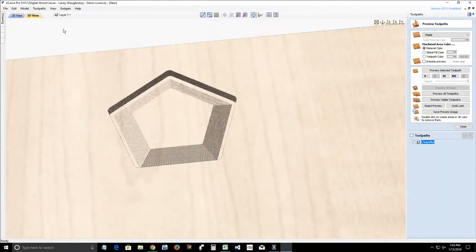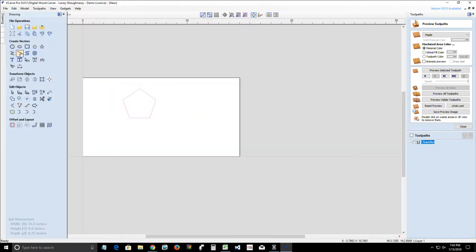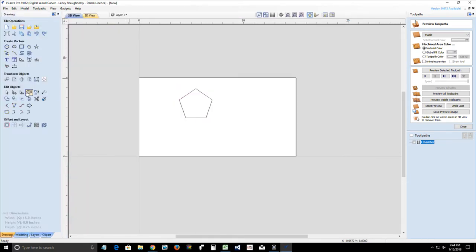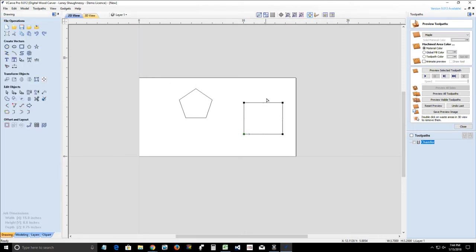Now, the chamfer gadget, again, is very easy to use. Rules of the game, you're going to select your shape. And this time I'm going to draw a triangle. Watch how I draw a triangle. This is my easy way of doing this. All right. Node editing. Delete span. Join. Bam. Look at that. Join by bringing the two empty endpoint vectors to a common center point. See how fast that was?